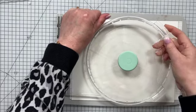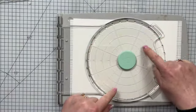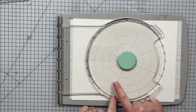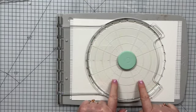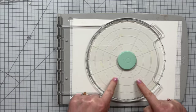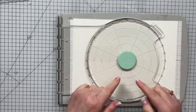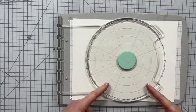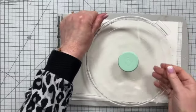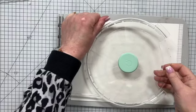If you're using larger stamps, in addition to the 8 segments, you've got dotted lines here which divide the whole circle into 4. So basically it's taking up 2 segments. You've got 1 segment in the centre there and half and half. So if you were using bigger stamps, you would place them kind of central within those dotted lines, and then you would move on 2 clicks each time instead of 1, because you're taking up 2 segments as such.